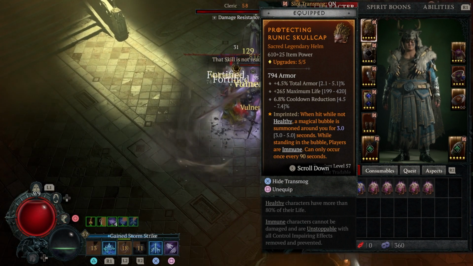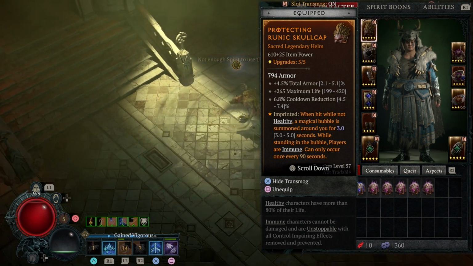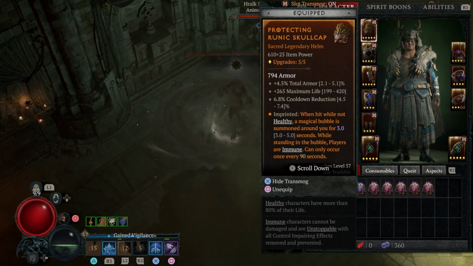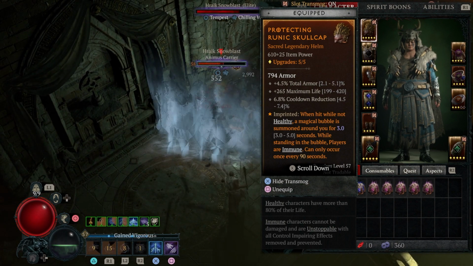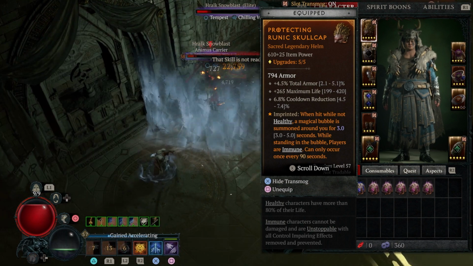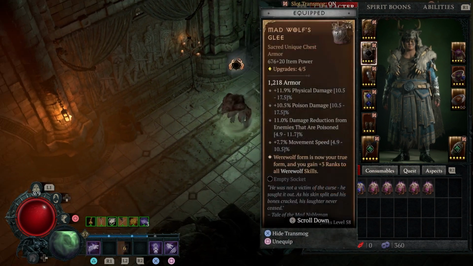But before that, I was just using this. This has total armor, maximum life, and cooldown reduction, which are all important for this build. And then the bubble has actually saved my bacon a few times, so that is a very useful one. So if you want to get one, get protecting. It really works. I just got this.